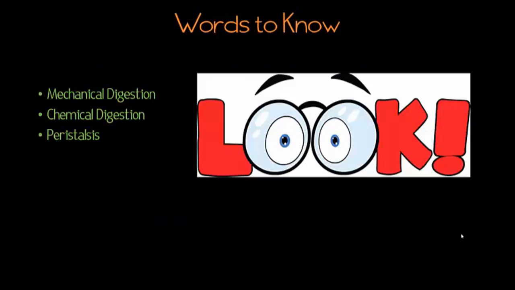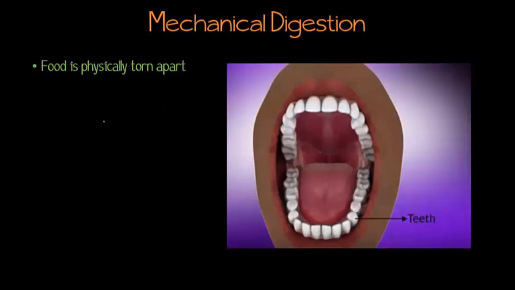There are some terms that you need to be familiar with. There are two very basic components happening in digestion. Food is getting broken down, and food is getting moved through the digestive system from one end to the other. And we're going to look at these terms more closely. So, digestion is the process of breaking food down into molecules. And there are two types of digestion, mechanical and chemical.